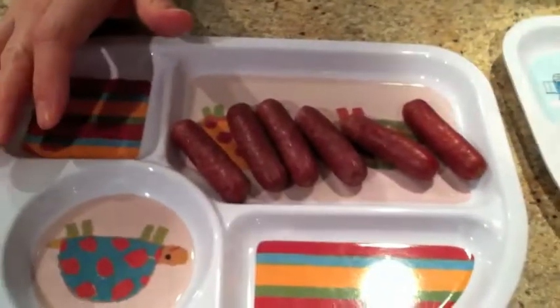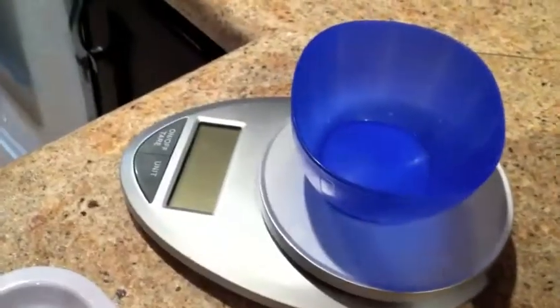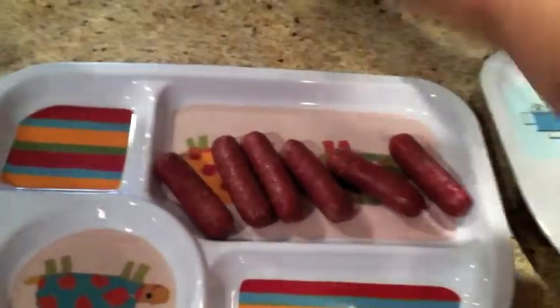We've made a short video to talk to you a little bit about counting carbs, measuring food, and how Henry's pump works. Typically with his dinner, we use measuring cups and a scale, and I'll show you how we use both of those. Meat, cheese, and eggs are free. But this is half a cup of peas that we've measured beforehand. This is half a cup of rice that we've measured beforehand.